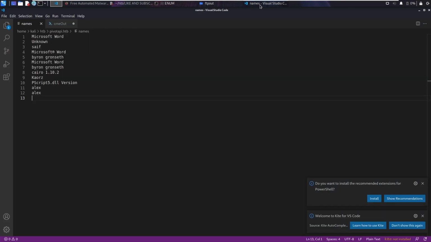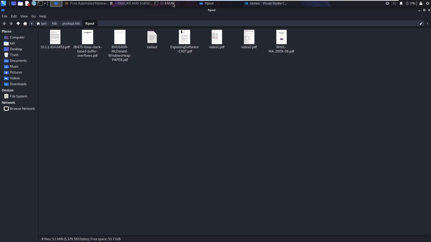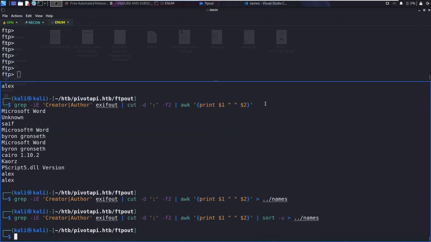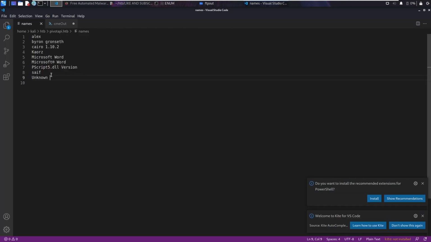Alrighty. So what I want to go ahead and do is basically remove the duplicates. I could probably pass this to sort actually. Let's go ahead and do that. Just a demonstration of obviously how you can do all the work pretty much in your command line. Okay, so these are all the uniques.